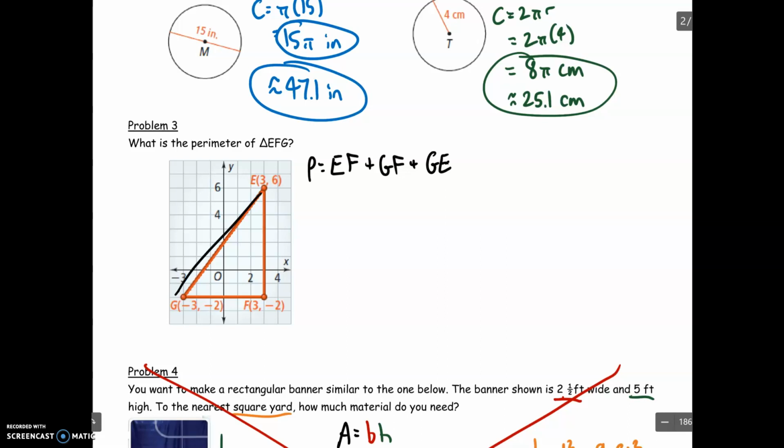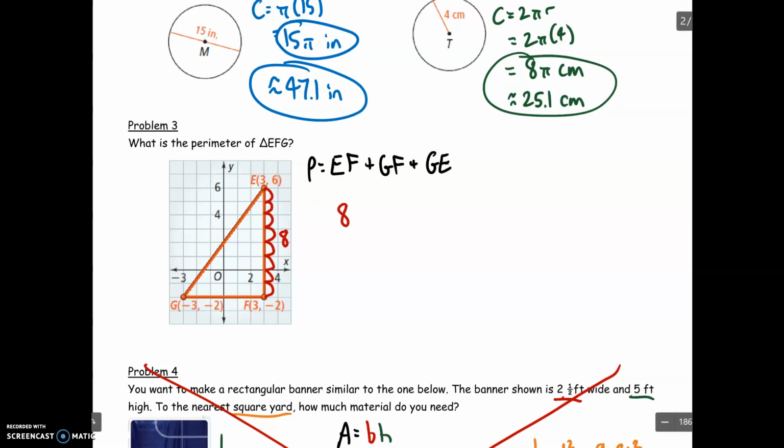If I'm able to find those 3 side measurements and add those 3 together, there's really no shortcut to find the perimeter of a triangle. I just have to find those 3 sides separately. So if I'm looking for the 3 measurements, for the vertical and the horizontal, it's easy enough to just count. I have a distance of 1, 2, 3, 4, 5, 6, 7, 8 for my vertical measurement, and it looks like that was the length from E to F, which is one thing I can use in my perimeter formula.